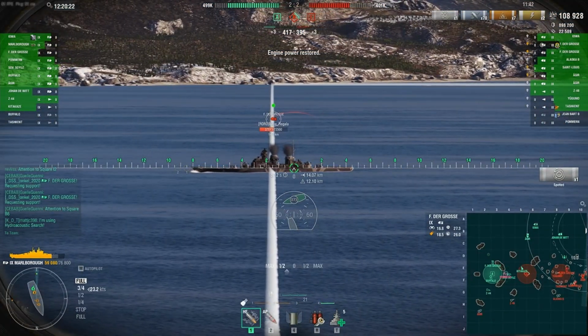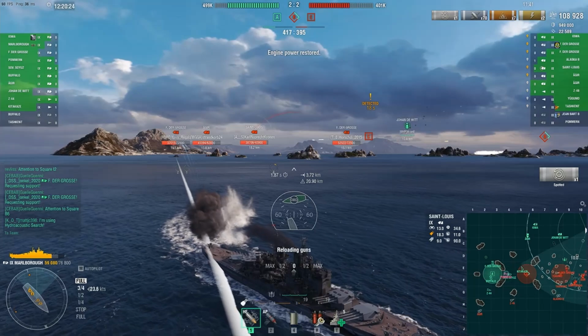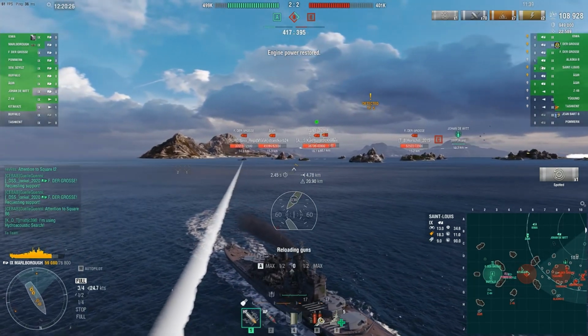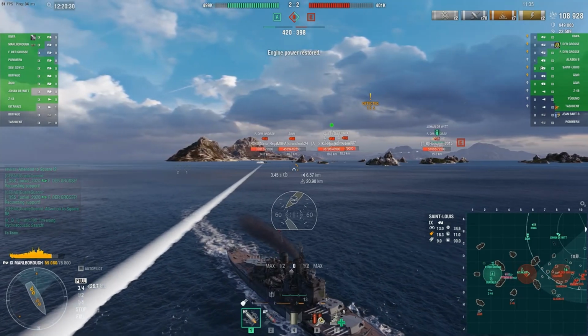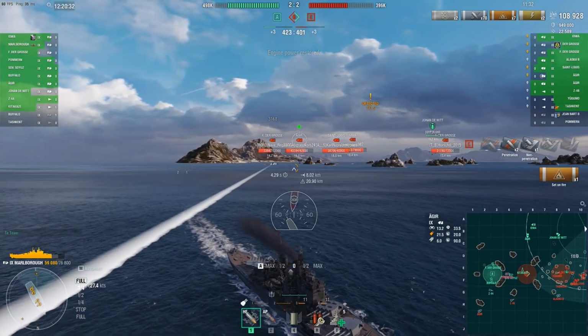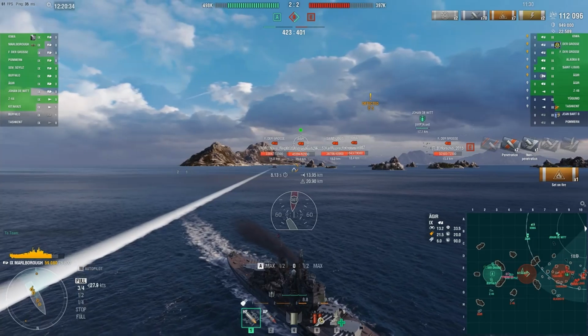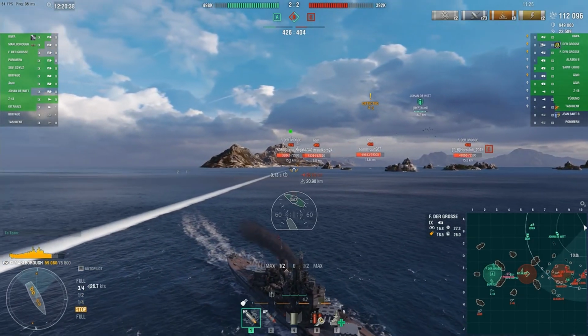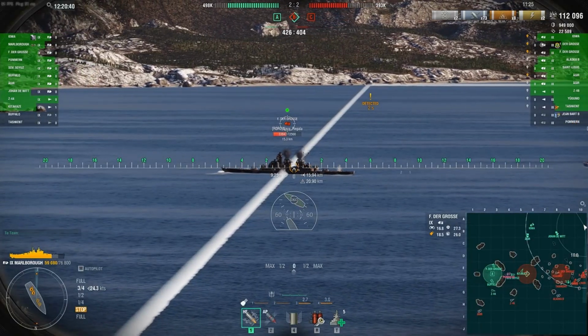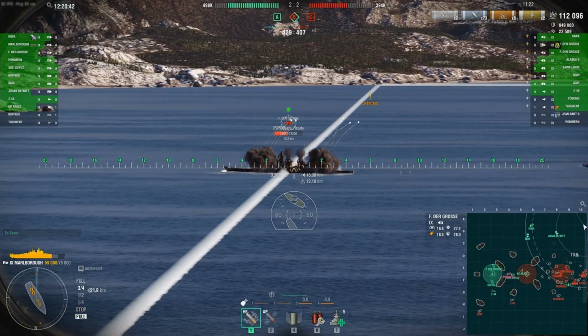Now you can bump this up to 26% using both the signal flags. The armor piercing can inflict a max damage of 10,500. Now both of these shell types have the exact same shell speed of 757 meters per second.